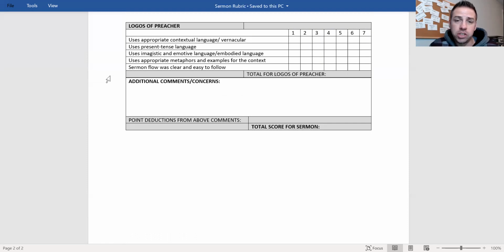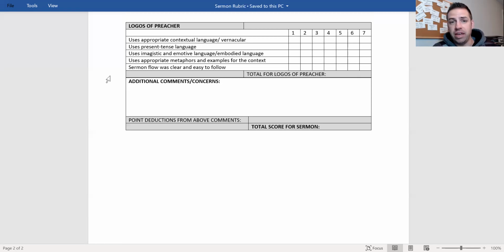Academic theological language is great, but it can be distracting in certain settings. So are they able to take those concepts and that language and put it into the language that people are using on an everyday basis? Are they able to translate that for them to something that they would recognize?